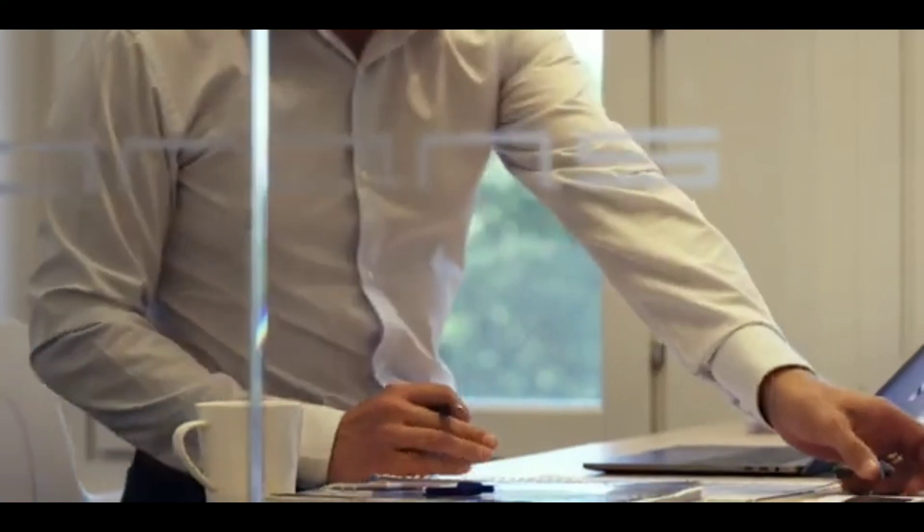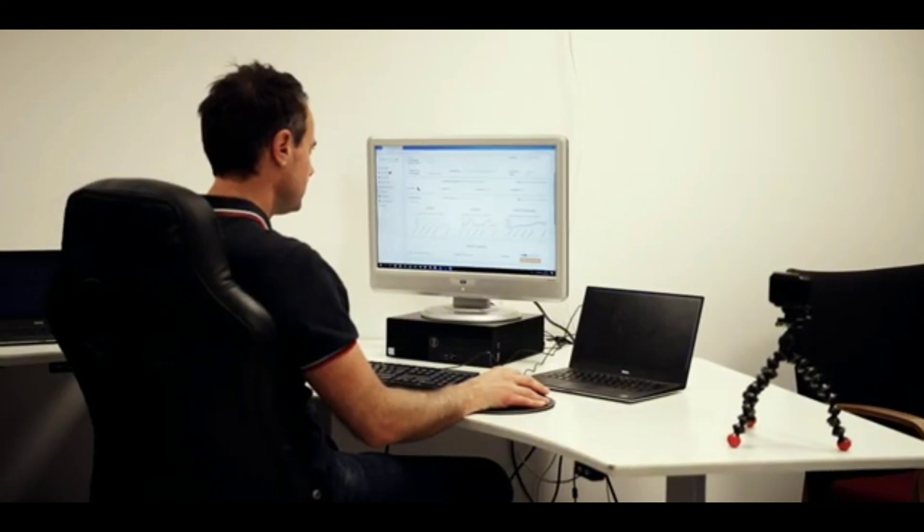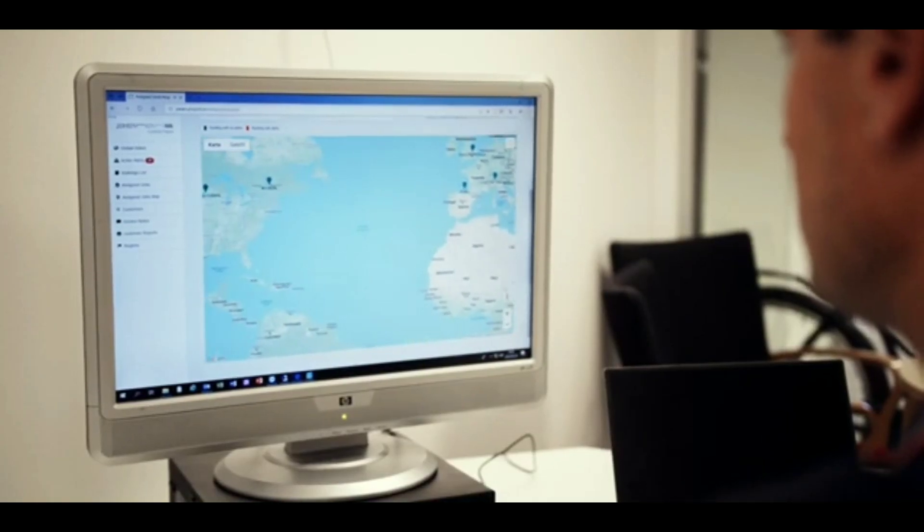To use the sun as a light source is healthy, sustainable, and smart. Perons light brings natural light deep into buildings, redefining the definition of windows, increasing energy levels and productivity among employees while opening up new possibilities within the building. Perons has today the fourth product generation, the Perons system SP4, on the market, with the ability to lead sunlight 100 meters in and through a building.